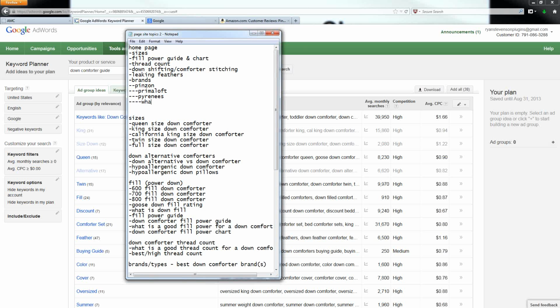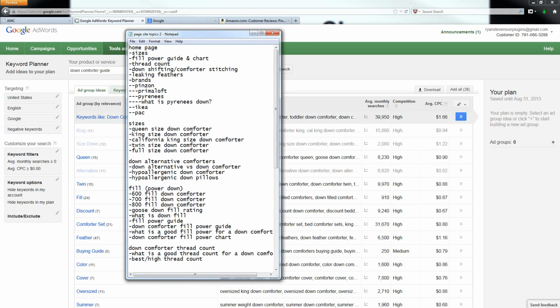I also have found that there are some people interested in knowing exactly what this Pyrenees down is, for example. So I'm thinking I'm going to create a page on my site about this topic to be able to address this, and I can link this up from this particular page. And I could also link it up from other pages of my website because this Pyrenees down is actually a fill that is not necessarily common to just the Penzon brand. There are actually other brands that use that exact filling as well.